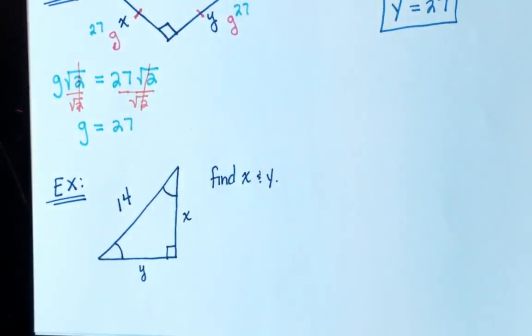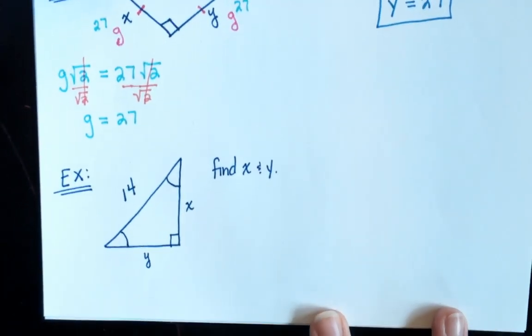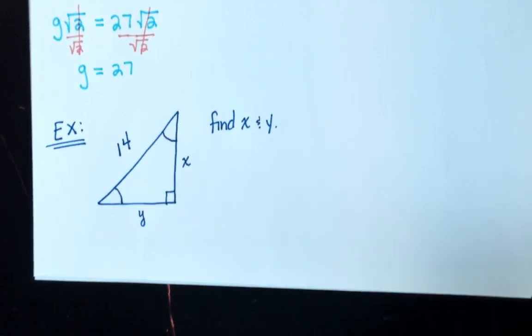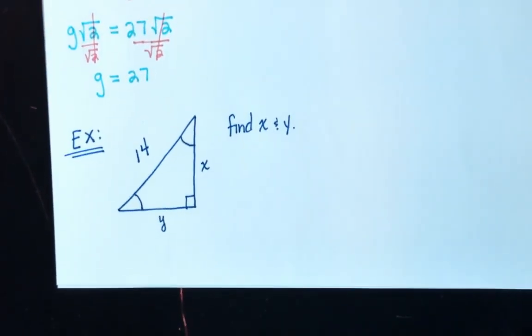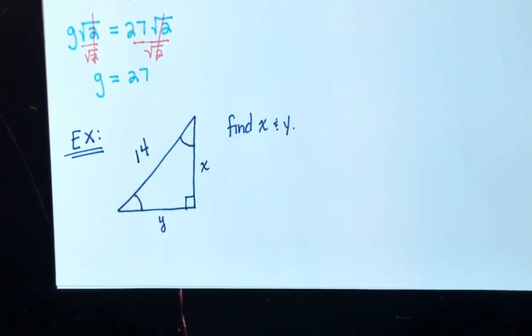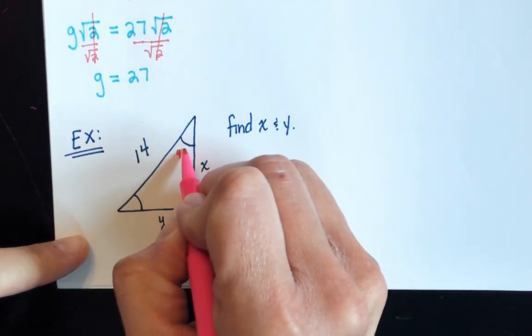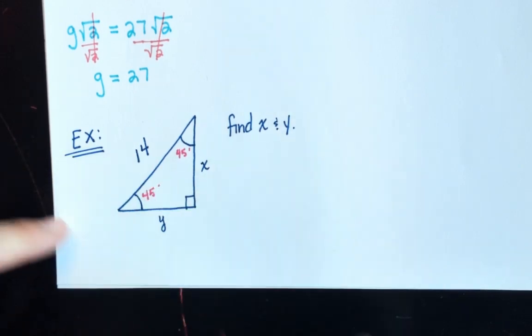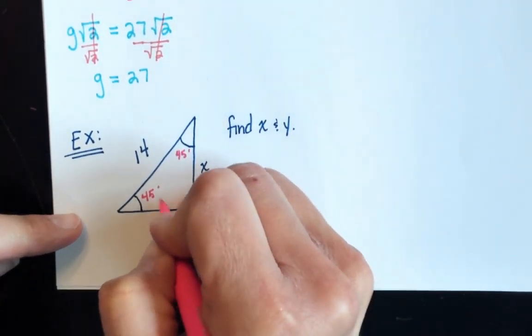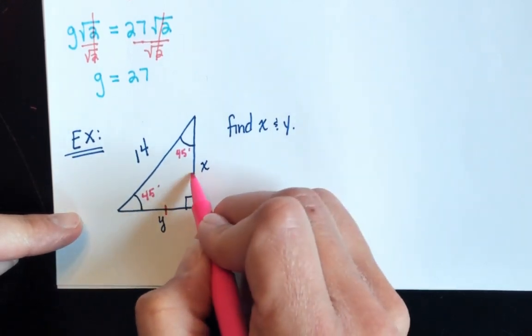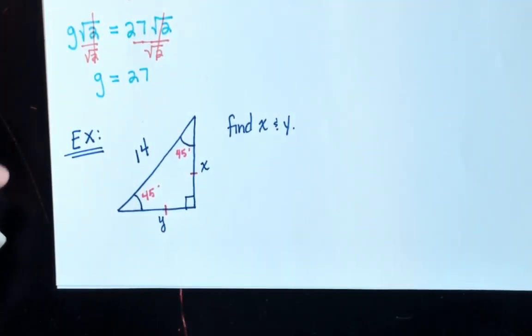All right, so we have our hypotenuse is 14, and our side lengths are the ones we're trying to find. Our legs are x and y. So, same steps. Make sure we understand what our numbers are. Again, if they're congruent and they have to add up to 90, they have to be 45. Which means the sides opposite each of those 45-degree angles have to be the same, so that's why it makes it isosceles, which then allows us to do our formula around the triangle.